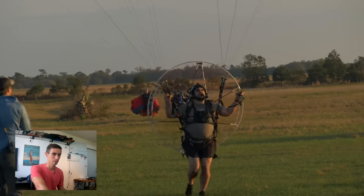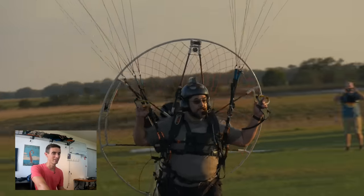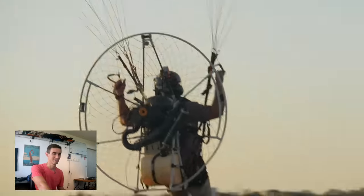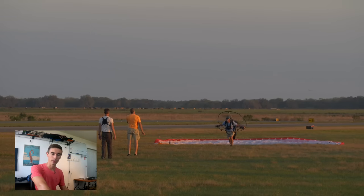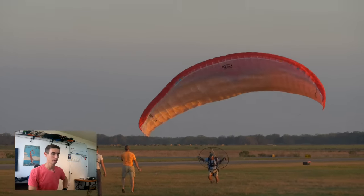Full power. Very nice. Just look where you're going. Look where you're going. Full power. Look where you're going. Very nice. So good. Pretty good posture. He could have used a touch of pressure to help him get off the ground, but all in all, that was a nice launch.